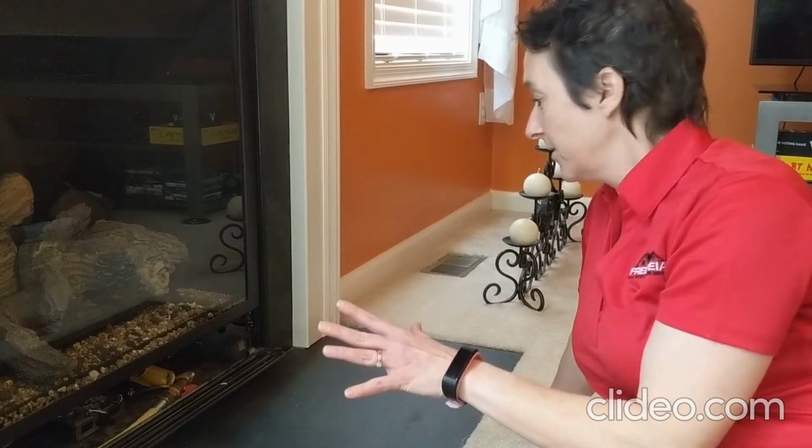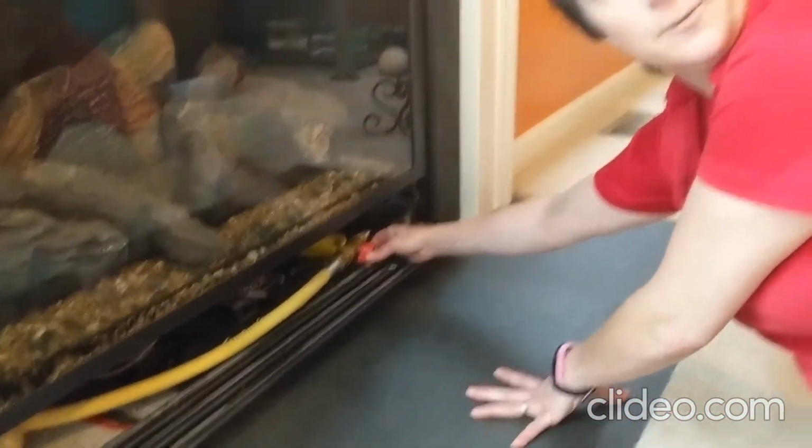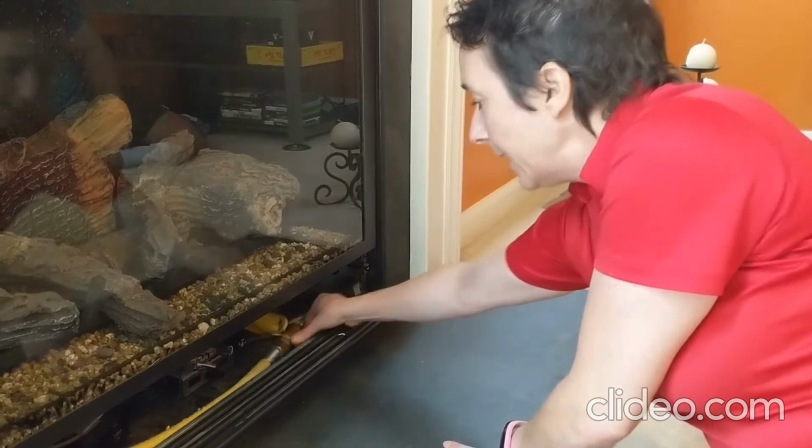Now, you want to make sure that your gas line, for sure, if it is in this position, that means that the gas is flowing. If it is in this position, the gas is off, okay? So right now, we're going to put it to flowing, okay?